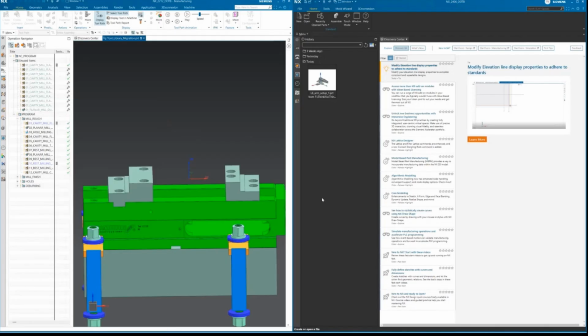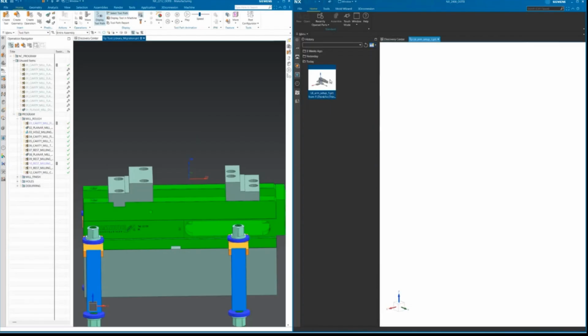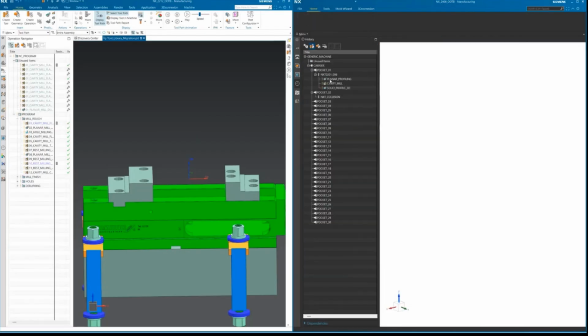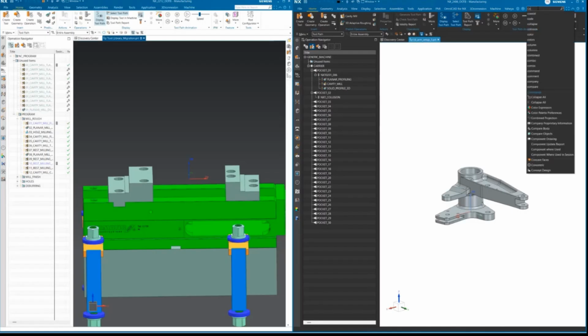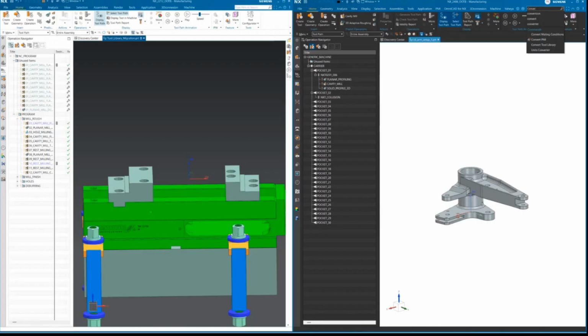Okay, so now we will open a part file in our NX 2406, and once we have that file open, what we're going to do is navigate. There is a location of the convert to library icon, but whenever you are not able to find it, you can search for the convert to library option right away in the search command bar over here, and you can directly open it.